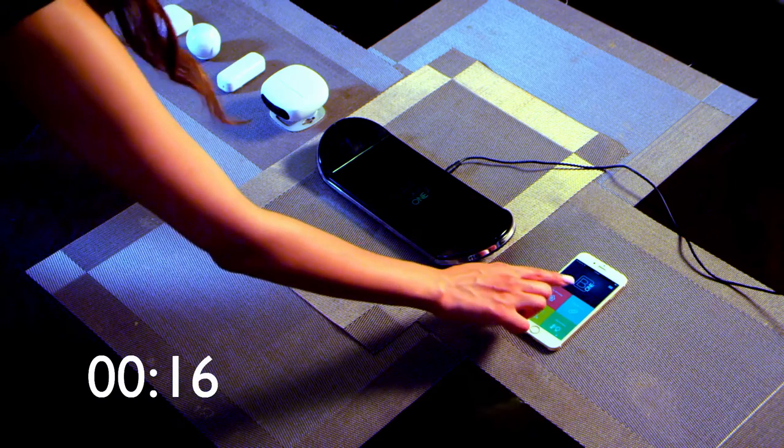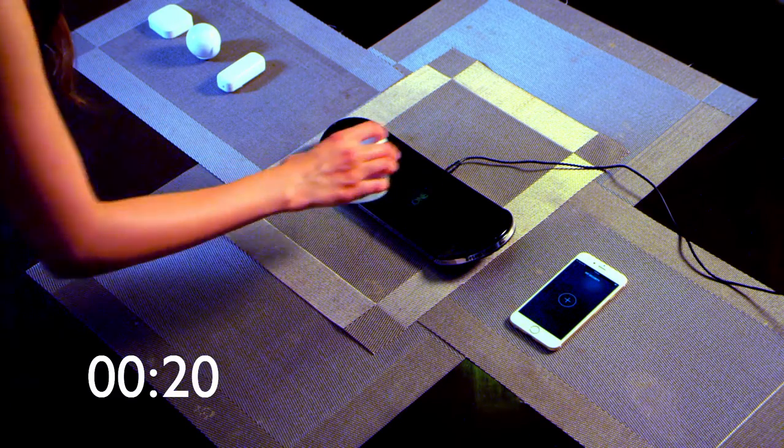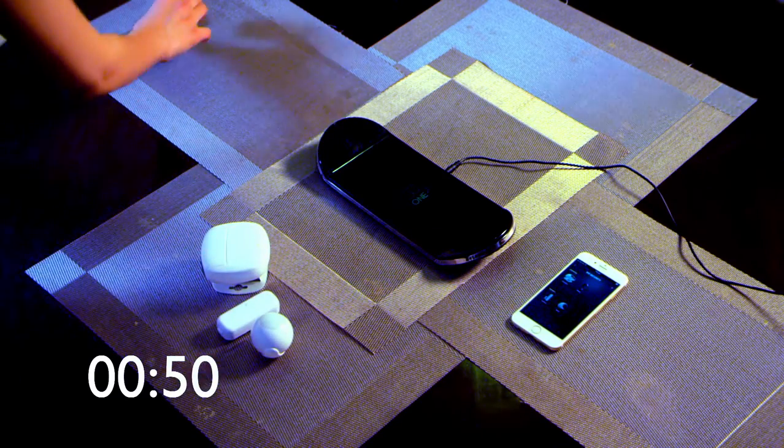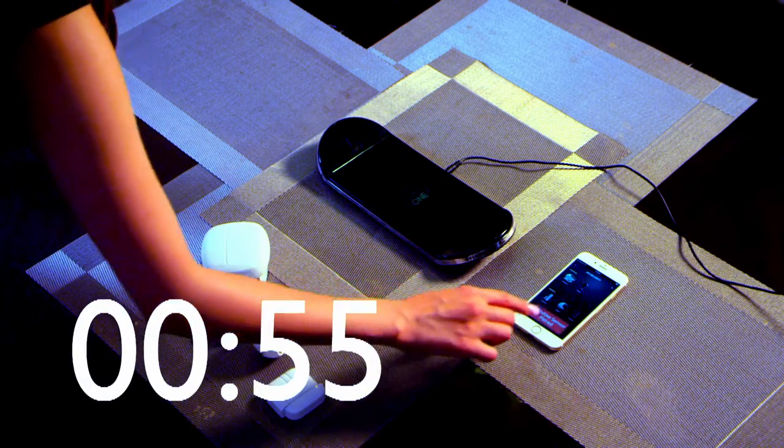Have you ever driven yourself crazy trying to install a new system? With B1, you can finally say goodbye to all such problems. It's so user-friendly — the B1 hub is configurable and usable by the most tech-challenged of us all. With an overall configuration time of a mere 60 seconds, you can integrate and use all your connected devices within minutes. Not only is it a fully DIY product, the B1 home automation system is free of any dreaded monthly charges or maintenance costs.